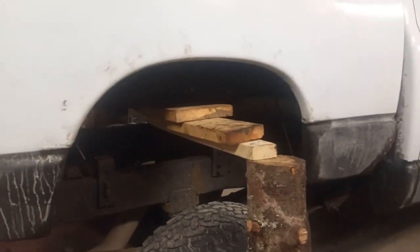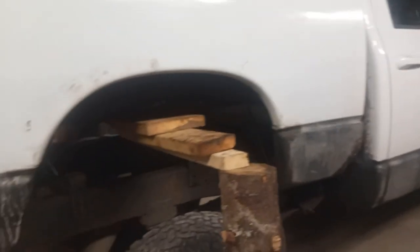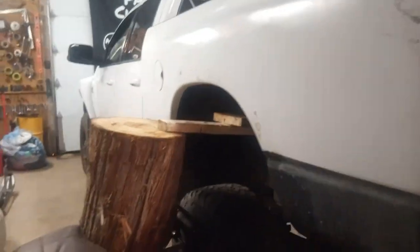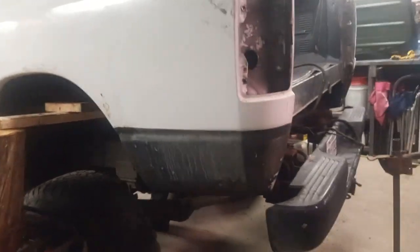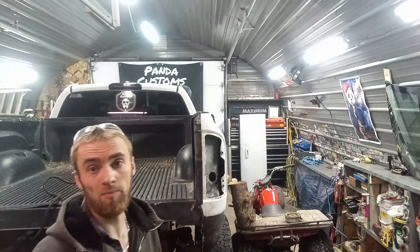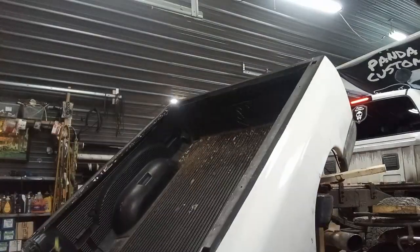Alright, so I got it lifted up. It's definitely a little sketchy. But I think it'll work. It's a little tougher to get the balance than I thought. But I got a jack here holding it for now. I'm going to go forward a bit. And it should be sticking out enough that I can put a jack in the back here to balance it. I got it kind of weighted in the back so it doesn't lean forward and hit the back window. I probably won't be able to hear me once I start this thing up. But we're going to try and drive it forward a little bit. Who knows, it might end up being a fail video. It might work out great.